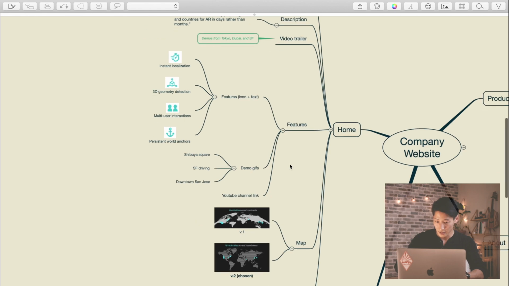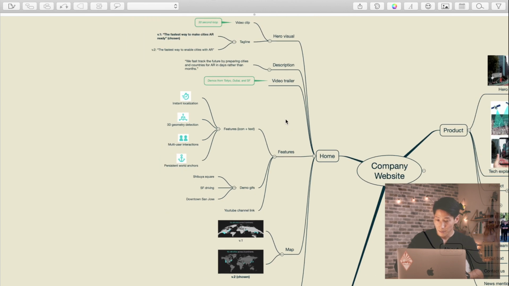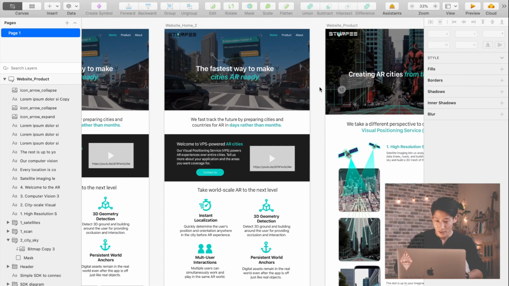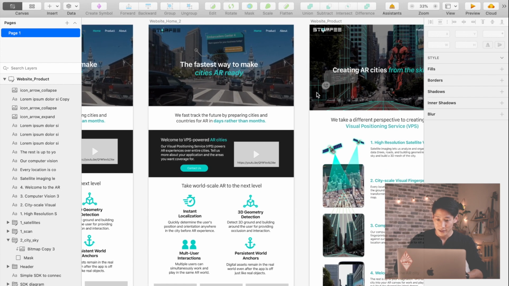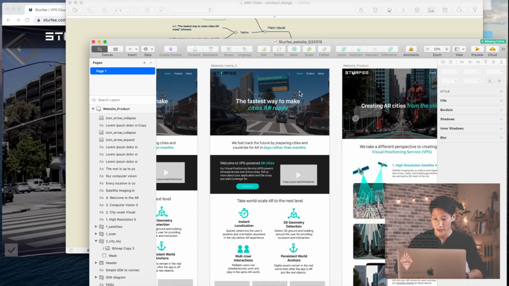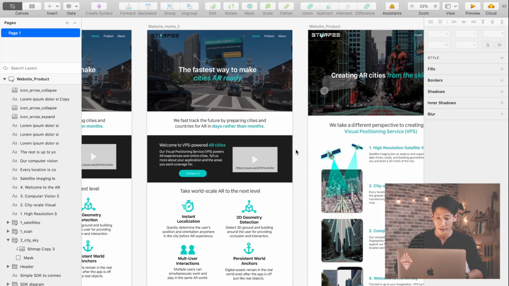Hero visual all the way down to the map and contact us, right? And this is on purpose. This is the wireframe. The mind map is essentially the blueprint for the product. At this stage, you're just trying to build consensus on, hey, what should actually go into the final product. So you may have noticed that I skipped over pretty much the entire rough wireframe stage. That's because a website is a relatively simple product. So once I can get consensus on these components, I just go ahead and design basically the high fidelity final product, or a final design that can be shipped over to our engineers to create.